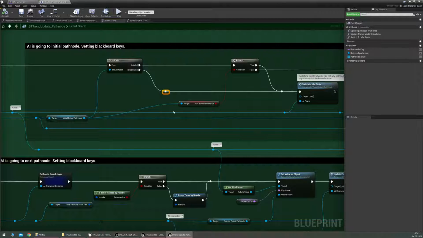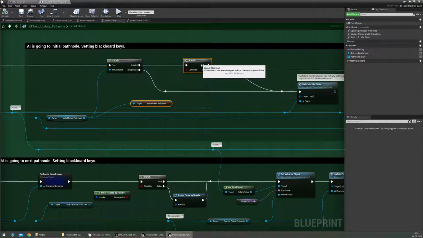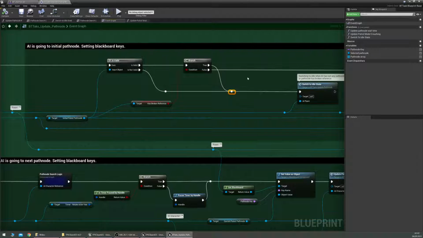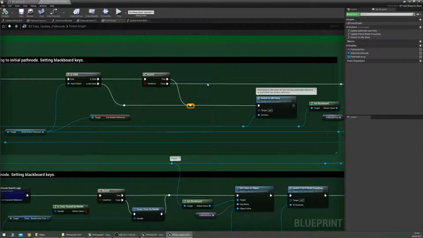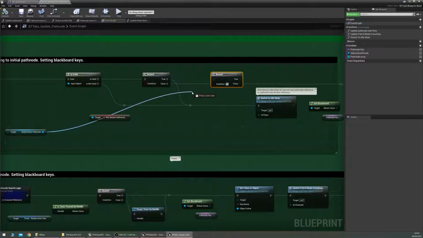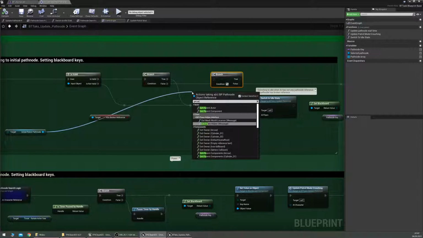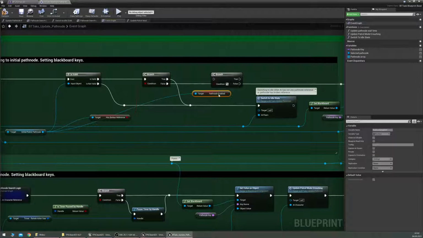Actually we can do it in multiple ways, but when it has a broken reference, of course nothing should happen. Let me put it like this. So when it's all valid, let's add another branch, and let's get Pathnode enabled, like so.